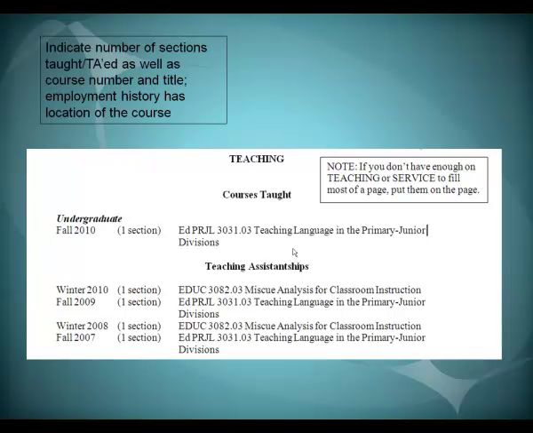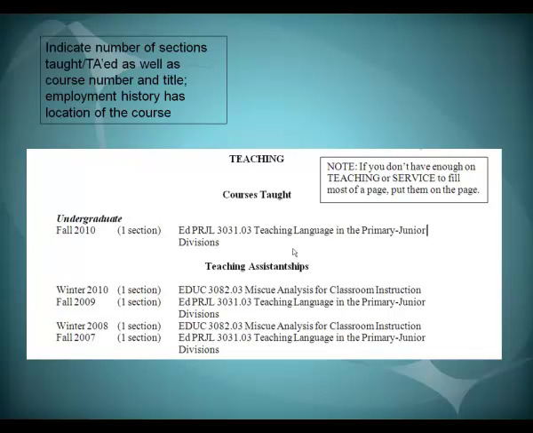If you've done teaching assistantships, you list them. And a lot of the time people aren't real clear about listing their teaching assistantships, and I think it's important. Once you get an academic position, you drop those assistantships off your CV. But to get the position, you put them on, okay? I know that sounds bizarre, but what you're trying to do is say, look, I've got teaching experience, and I've got a couple of kinds, and it's at the post-secondary level. Because when somebody is looking to hire you, that's what they're looking for. They're looking for experience at the post-secondary level.